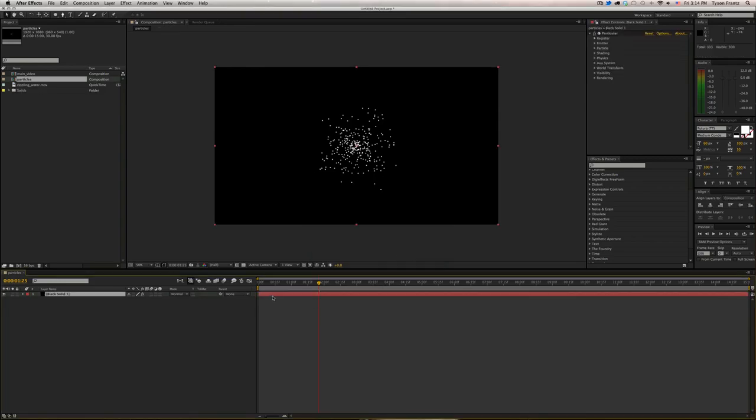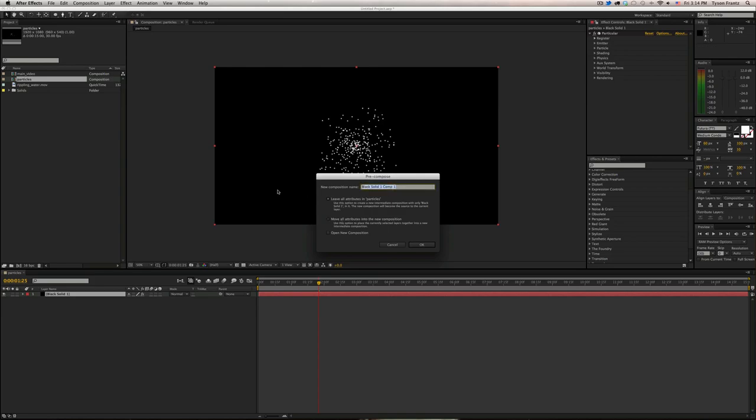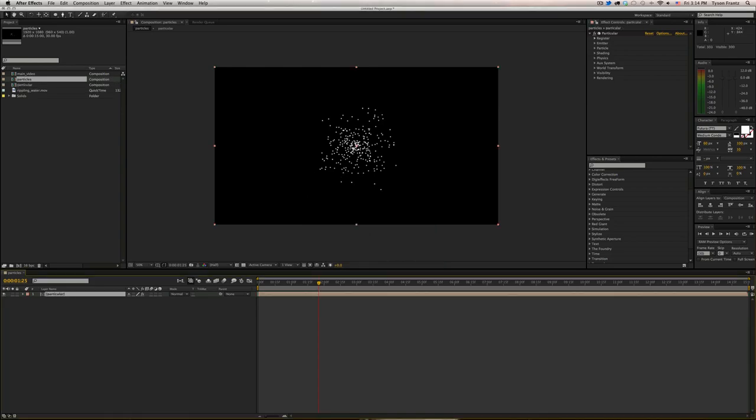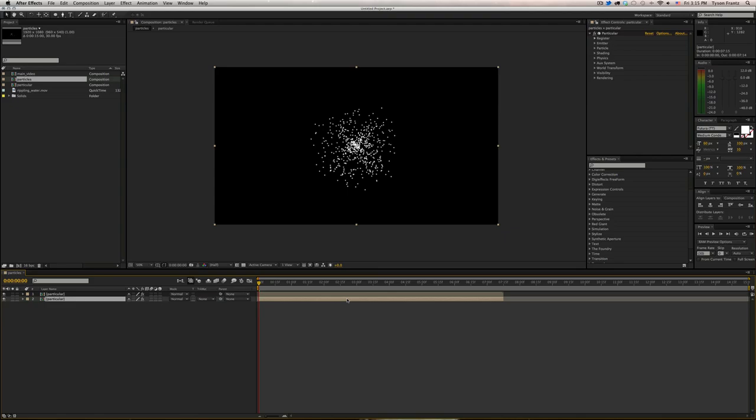Oh, actually, I have to move all attributes. Okay, and now we have a 15-second self-contained pre-composition. And again, same deal. We're going to go to the very middle point of our animation. We're going to split the clip, Command-Shift-D. And then we're going to move the beginning of this top layer to the very beginning and the end of the bottom layer to the end.